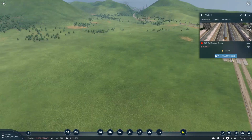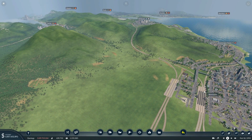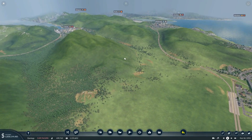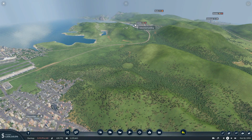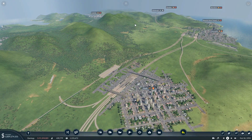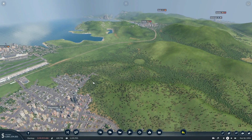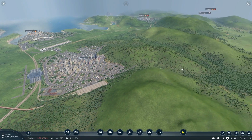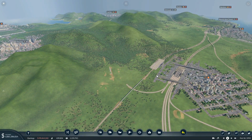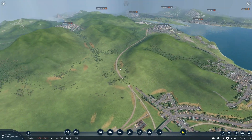Now we are going to go from Carlisle. We are going to get a couple of routes set up. We're going to have one that goes to Newcastle, one that goes to Edinburgh, one that goes to, well, down here, and it goes to York. That's going to be a thing. We'll probably send it through here. We'll maybe even get one from Manchester that heads out as well, and then goes round sort of this way. That would be kind of cool. So we'll see what we can get done today.